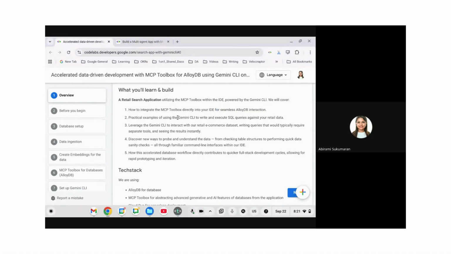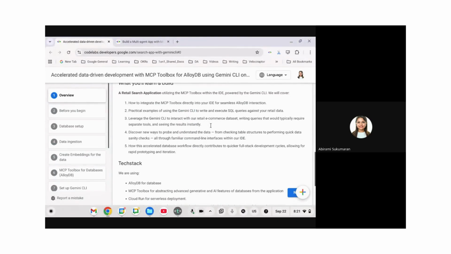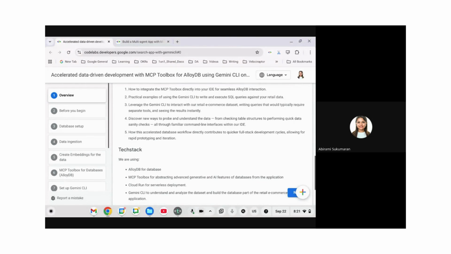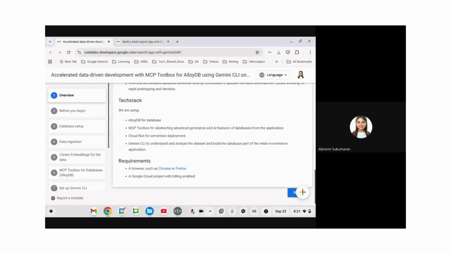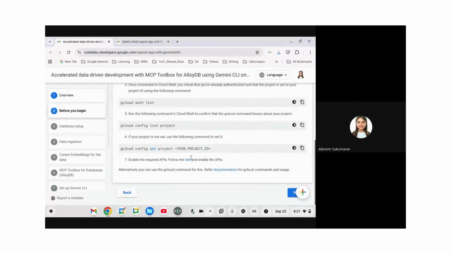Some examples of how to use Gemini CLI to write and execute SQL queries and also understand your retail data or any data for that matter. And we'll also understand how we leverage these two to expedite or accelerate our application development and database workflow significantly to complete our application development. All right. So this step is complete.